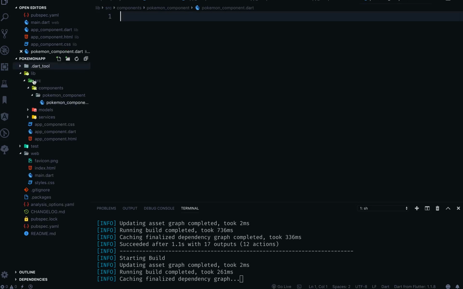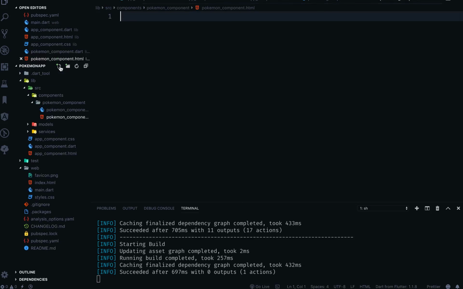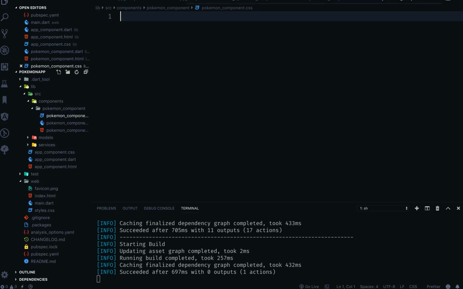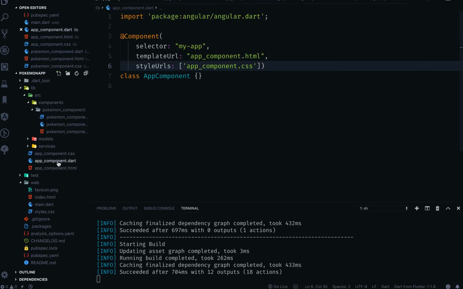Okay, it's fine. Now I'll make another file, I'll call it Pokemon component.html, and the third file will be Pokemon component.css. Now I need to specify that I am going to use this component, correct? So I'll go to my app component.dart.